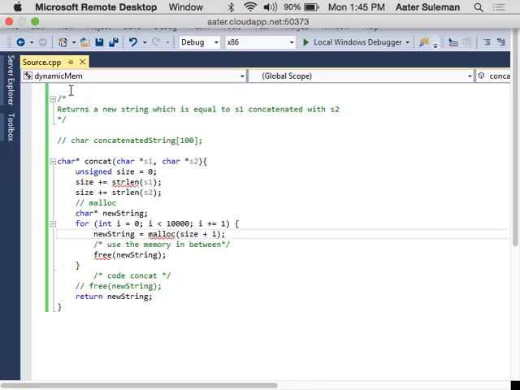Let's just say we come up with a lame way of fixing it. We'll just put 1,000 here and say the program is never going to ask for more than 1,000. I'm making an assumption that someone using my function is never going to ask for more than 1,000 prime numbers. Just as a best practice, not necessarily related to dynamic memory, whenever you make an assumption in your code, you can insert what we call an assertion. So I'll put in an assertion saying assert n is less than or equal to 1,000.